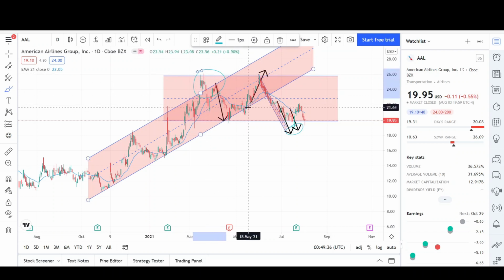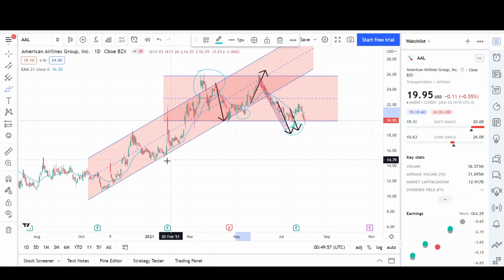And then we had a break outside right here and a move to a new high. It tried to make a new high but failed, so it's kind of like a double top, and then we sold off. So maybe this range is still in play. There's a good probability that it is, but it's too early to tell for now until price goes above the EMA and starts finding support, kind of like right here.